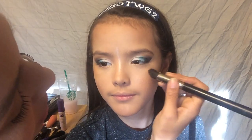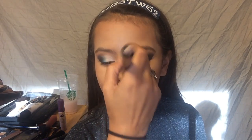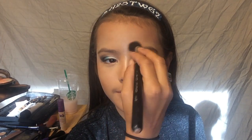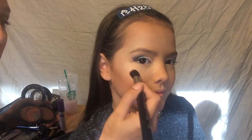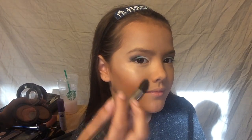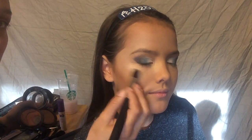This is a 162. Again, I don't guarantee that this is something they have because it's one of those brushes I've had for years and years. Okay. So now I'm blending out where I put that line there. And then I'm going to add it to the other side, right on the top of the cheekbone, and then blend it out. So there you go. And now we will be doing some blush.